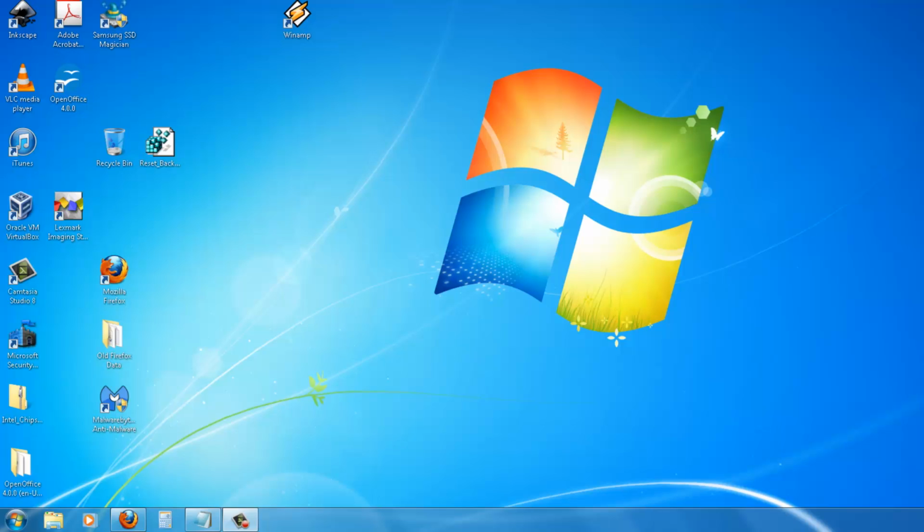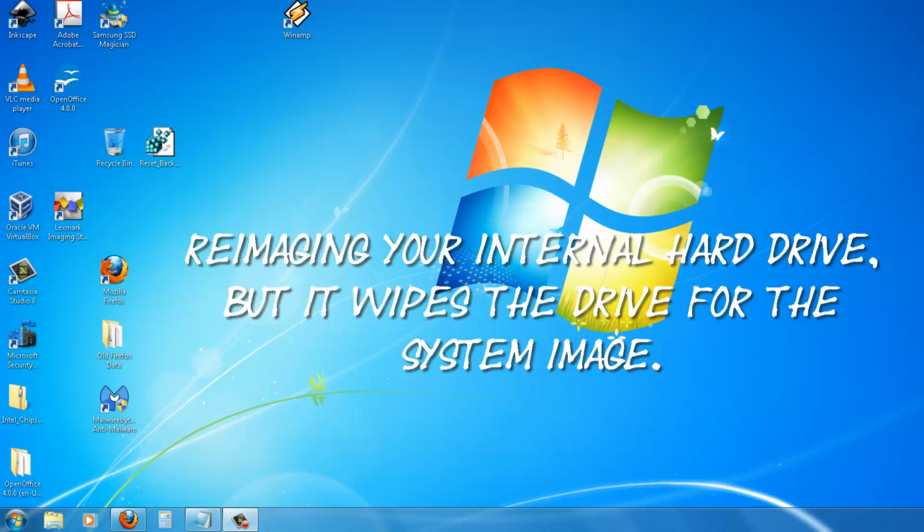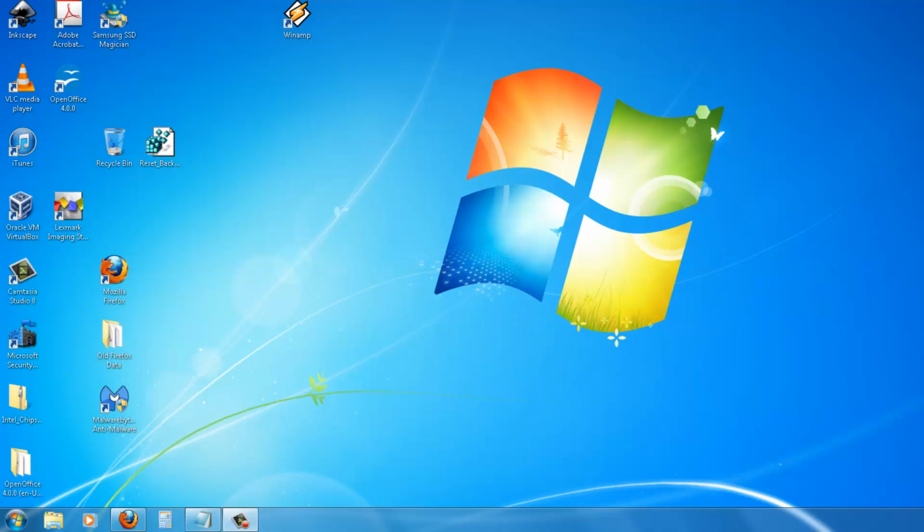Because remember, once you make a system's image, you have a way of re-imaging your internal hard drive that is inside your Windows PC. But it wipes the drive for the system's image so that the hard drive will have a clean system's image copy from 6 months ago.